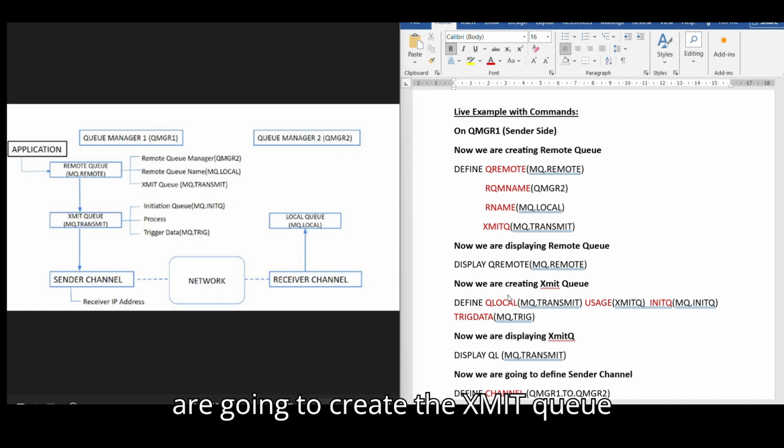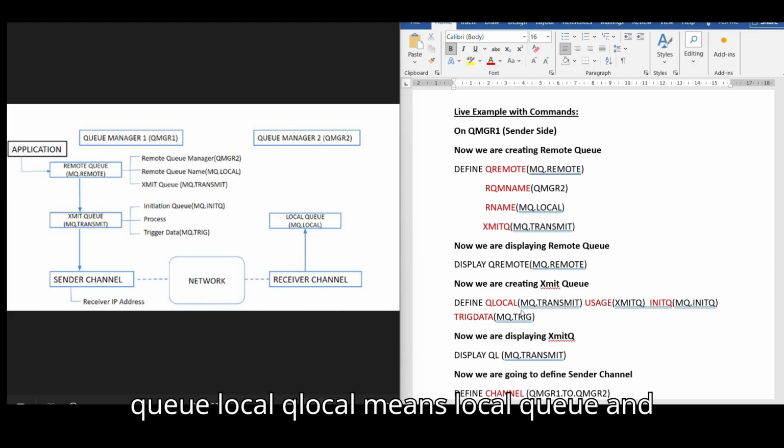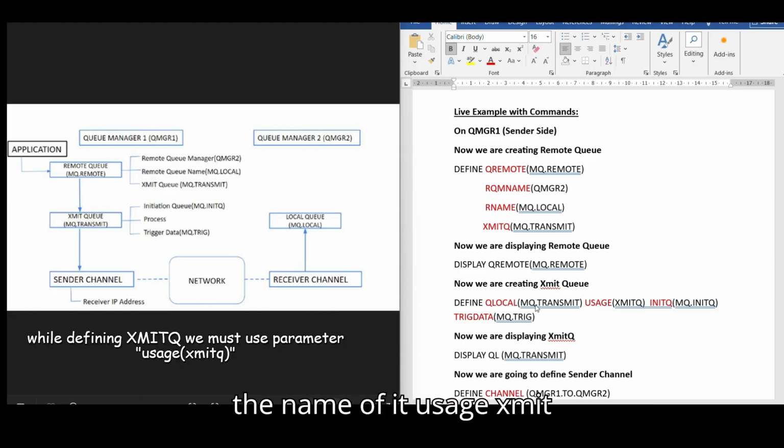Now we are going to create the XMITQ. For this, the command is define queue local. Queue local means local queue, and the name of it, usage XMITQ, init queue mq.initq, and trigger data. Why are we using usage?